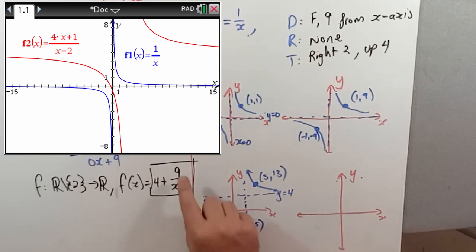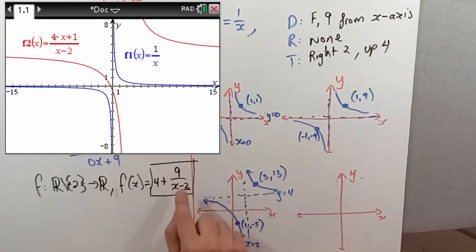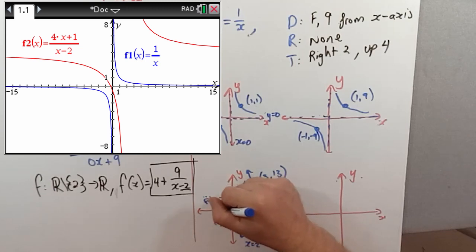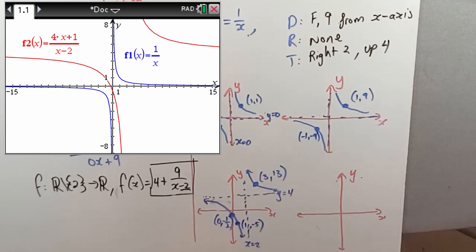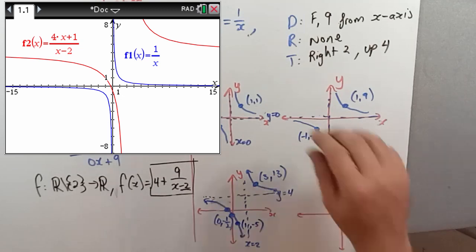Then you can check to see what happens for the graph when you put in x equals 0. So what do I get when I put in x equals 0? I get 4 plus 9 on -2, which is -4.5. So 4 minus 4.5 is -1/2. So this point here is (0, -1/2). That gives me the clue that it crosses below the x-axis. You can also work out what that point is, and it's (-1/4, 0). You put 0 in for y, solve for x, and you get (-1/4, 0) there. Okay, let's move on.